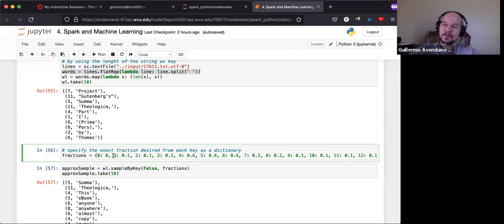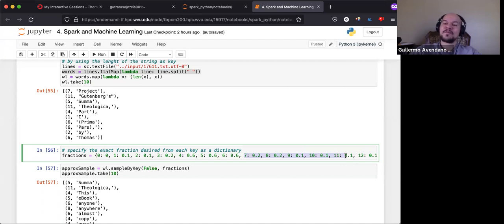Elements with 1 character, so in my RDD words with just 1 character, I would like to give them a relatively small probability of appearing. And I would like to give better chances for words with 4, 5, 6 characters, and again give little to no probability, very low probability, for big words.